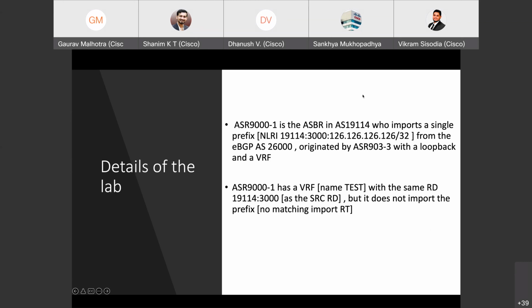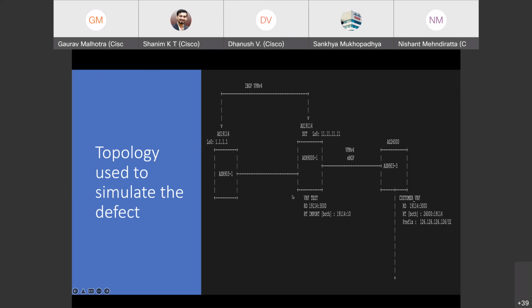Hello. Yes. In the topology, you have created the VRF on the ASBR also, right? Yes, correct, just for this recreation only. But in production, I don't think the VRF should be there. In the RFC, there is no mandate of having a VRF. It is not needed. For the customer device, they did have a VRF on the device. The VRF was not playing any role, and there was no routing protocol between the VRFs. We are exchanging the prefix via VPN v4 eBGP only, right? Correct. Okay, fine.